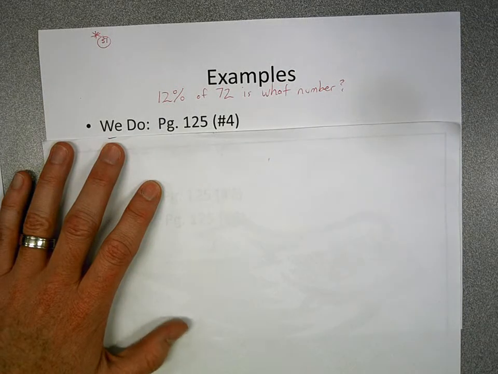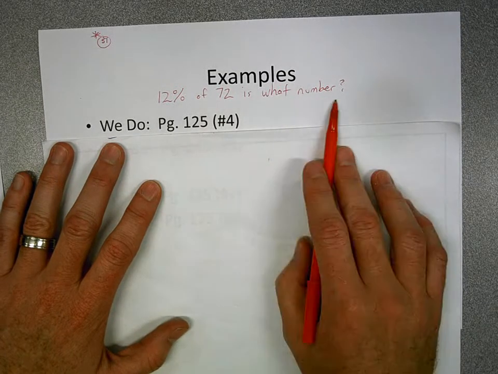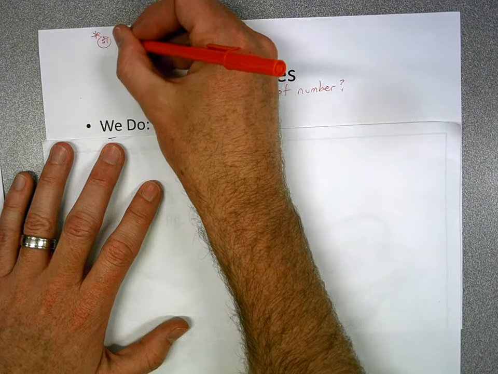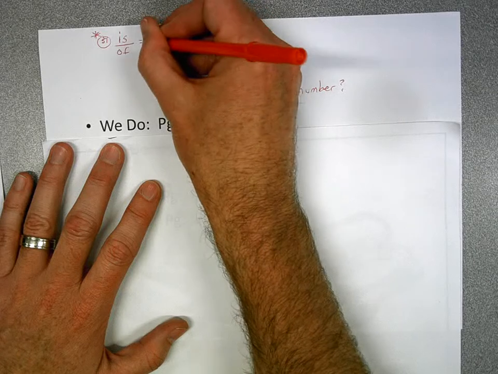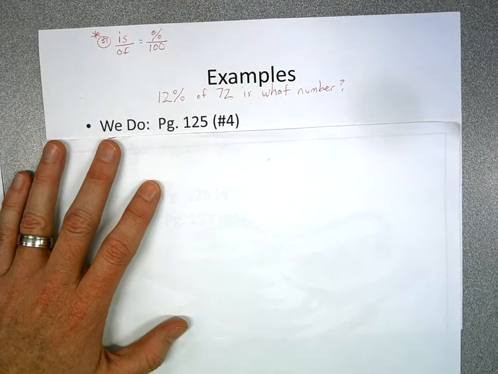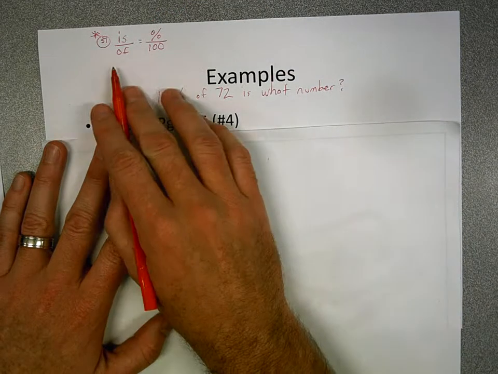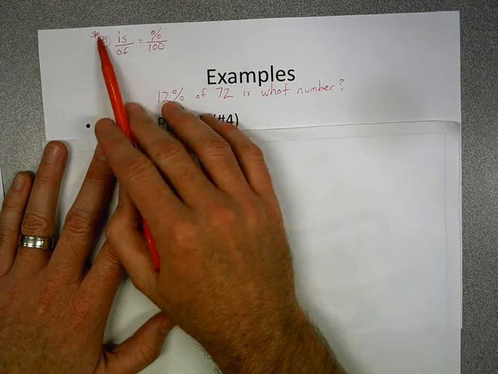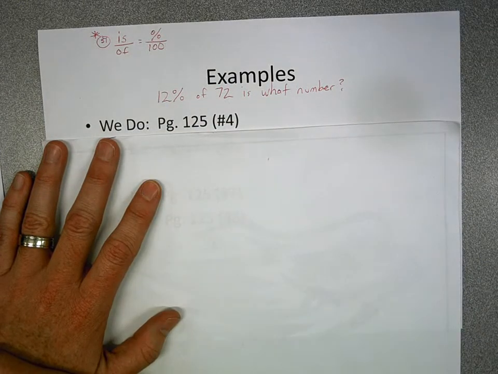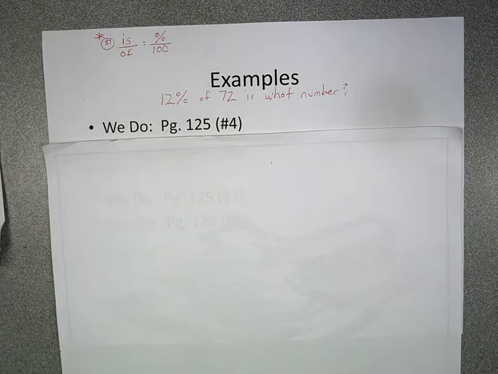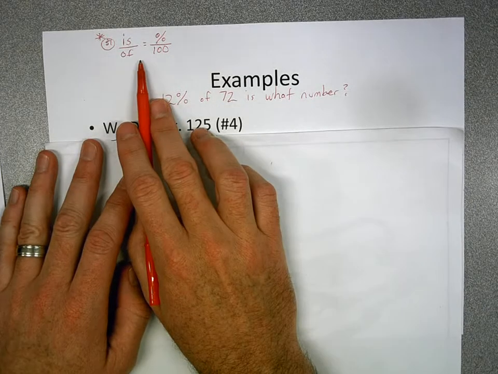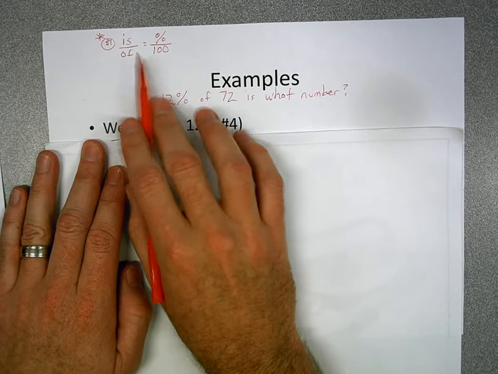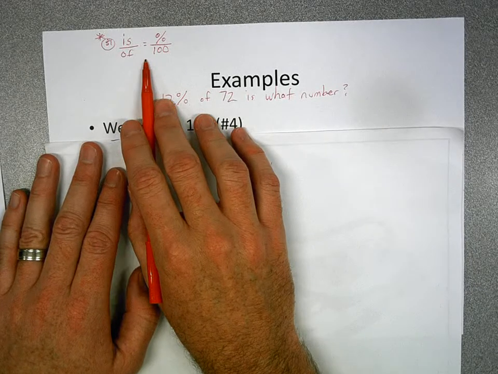And here's what step 1 is. Because we're dealing with just a phrase like this, I want you to write this percent proportion. Is over of equals percent over 100. Now here's why I had you put it at the top of the page and put a star by step 1. This is just for reference, meaning that you only have to write it this one time. On every problem, you're going to look back at it, but you don't have to write that every time. As long as you have it somewhere where you can look at it, it's going to help us set up our proportions.